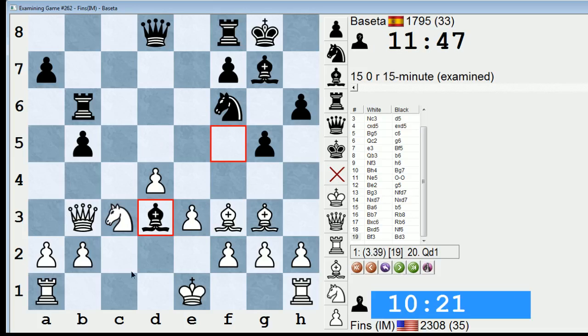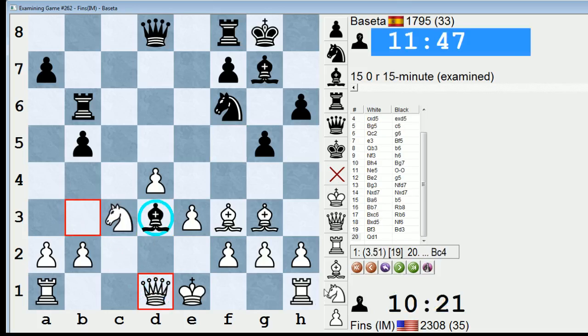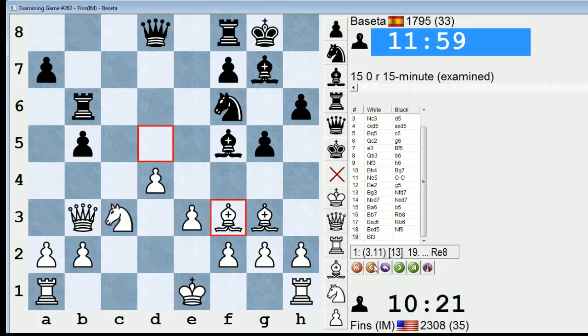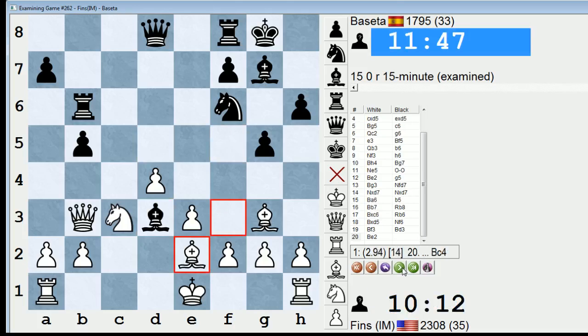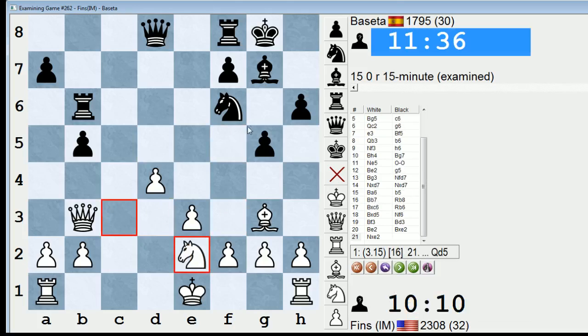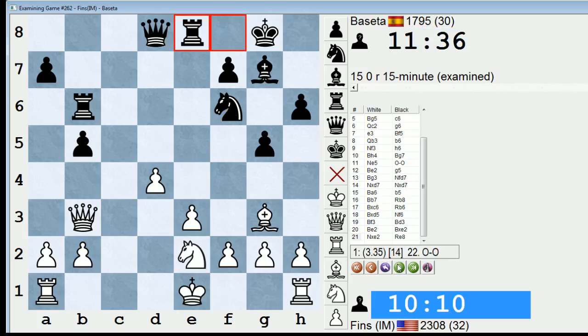Yeah, queen d1 would have been a good move too, wouldn't it? To kick the bishop out. He's trying to stop me from castling. I mean, he's really already in desperation mode at this point. He has to be, because normal play will lose for him. I thought he was going to play knight e4 in this position. He did this. Yeah, and I should have probably just castled here.